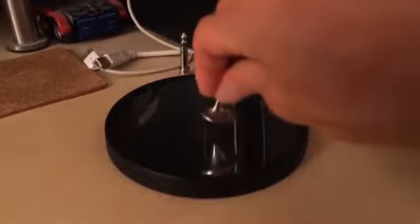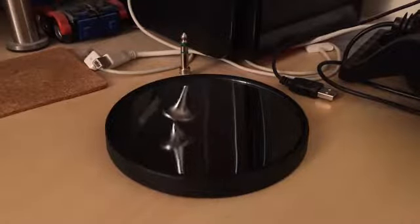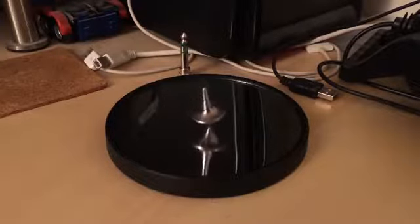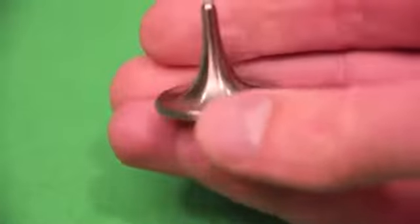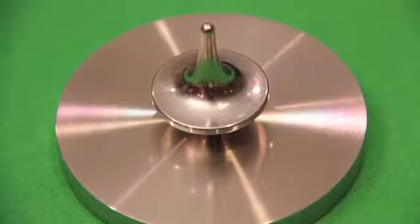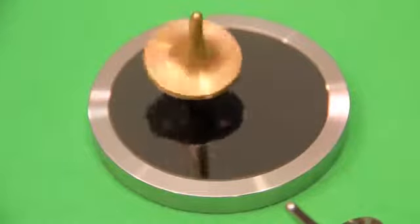Forever Spin Tops. Boost your creativity, add some minimalistic art to your desktop, give a gift that will last forever, or just let the movement mesmerize you and find some serenity. Forever Spin spinning tops are made from metals ranging from aluminum and copper to black zirconium and tungsten, formed into solid billets and then CNC machined on a lathe. The resultant level of precision is top-notch, as are the quality and durability of Forever Spin designs.